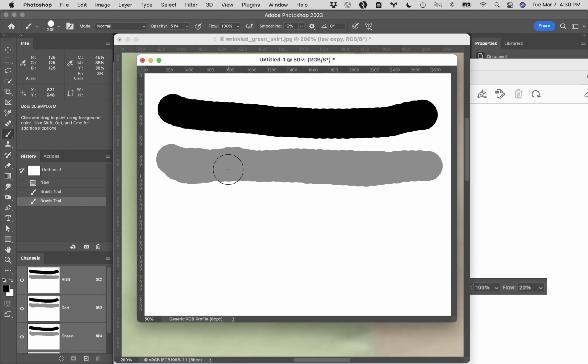If I take my brush off of this, so I've lifted my cursor up off of it, or let go of your mouse, or take your finger off your trackpad, however you do it, and then actually start another stroke, you'll see that it lays down another 50% opacity. Now, a lot of people would say, well, it should have gone black. I took 50% opacity and I added 50% more to it. 50 plus 50 is 100%. But that's not how this works.